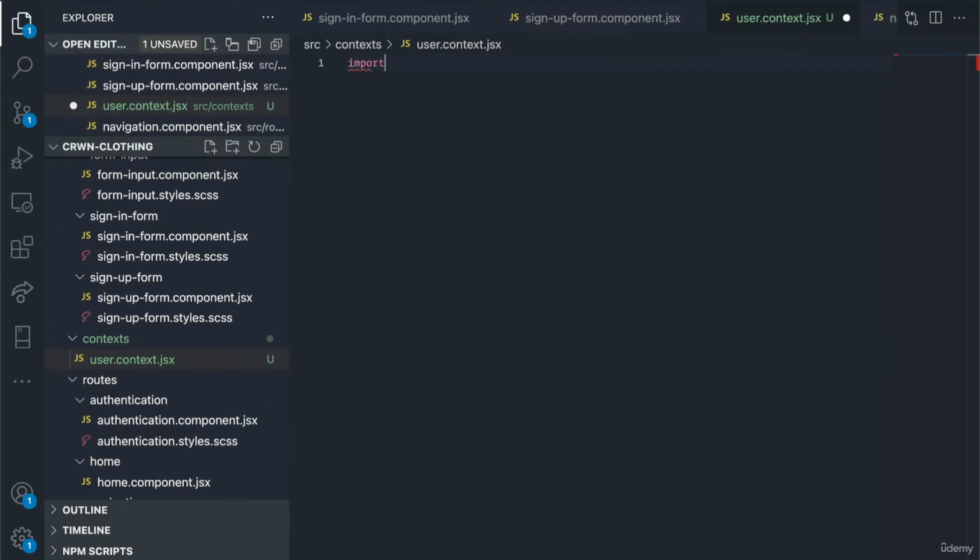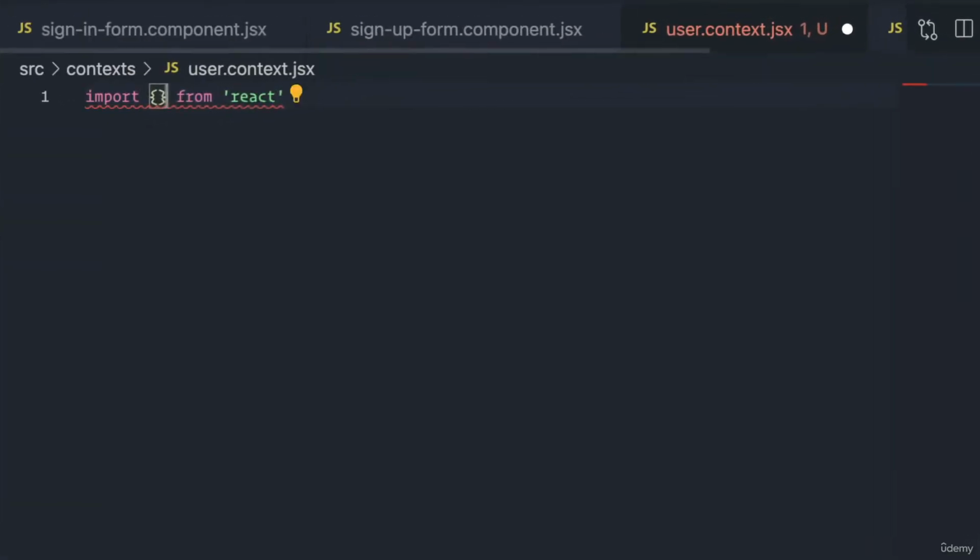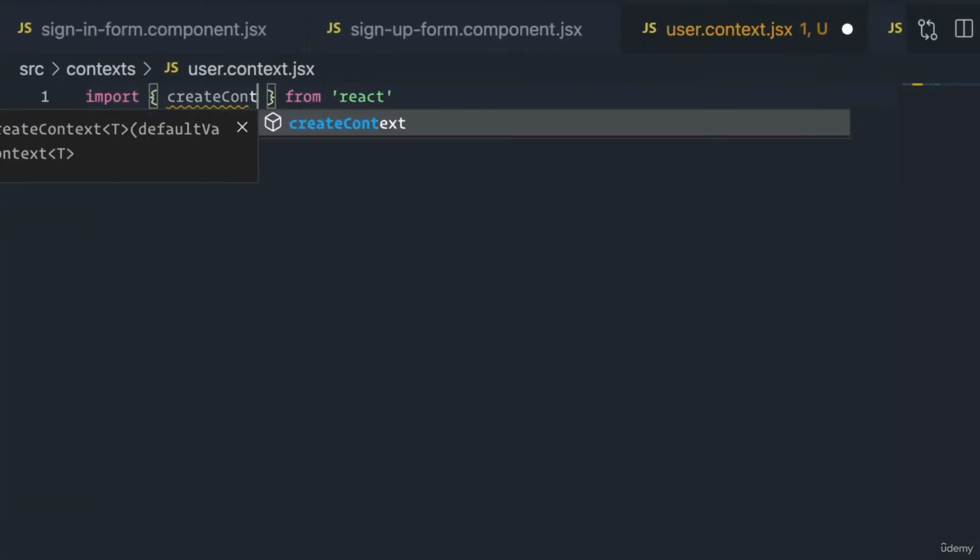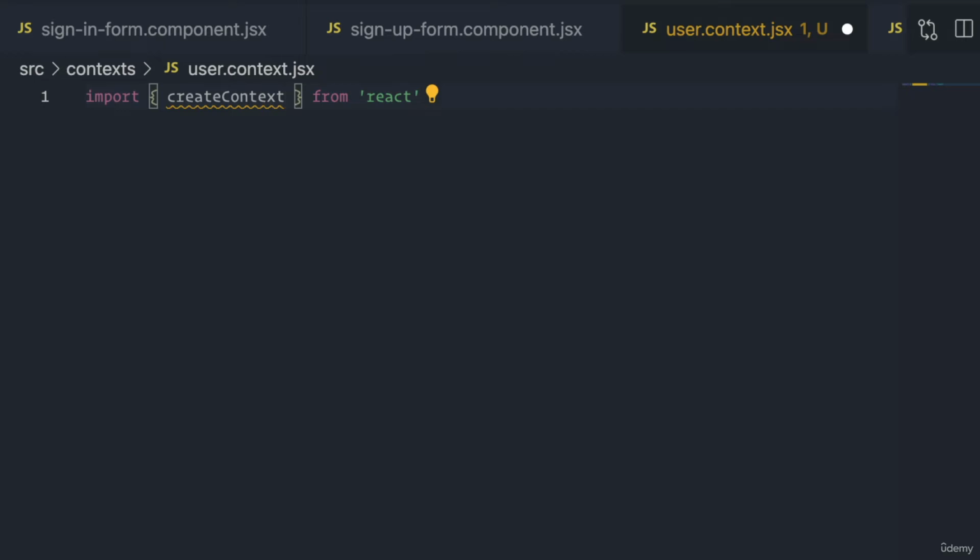In order to use context, we first have to create a context using the createContext method that we get from React. Then, in order to create this context, we need to actually export the context itself. So you can see the context as being two pieces.